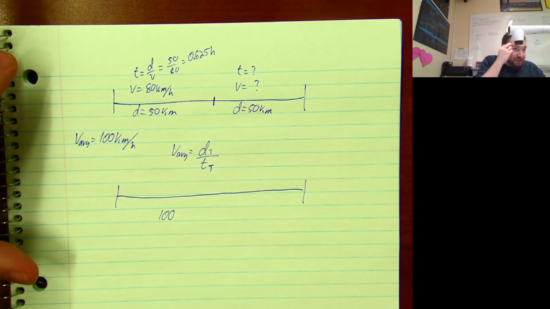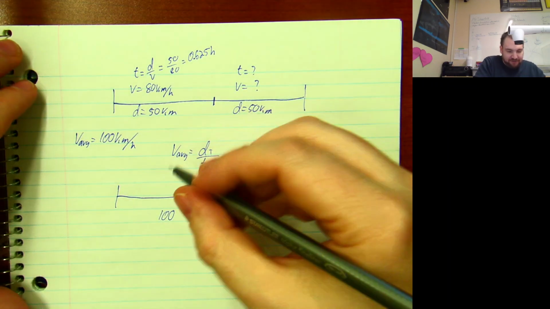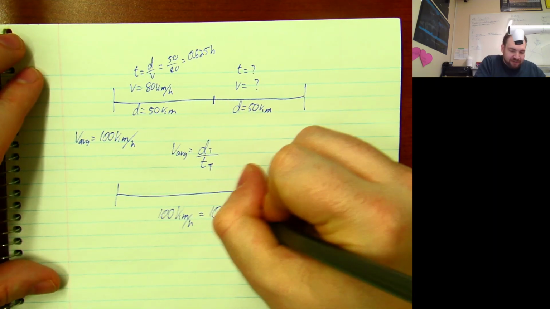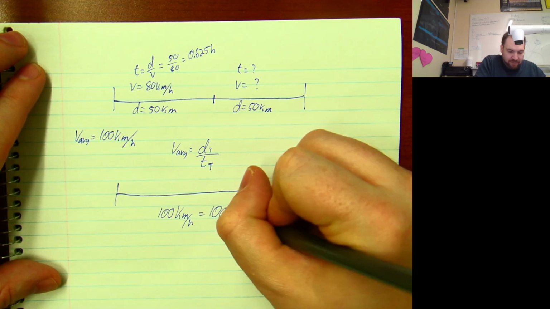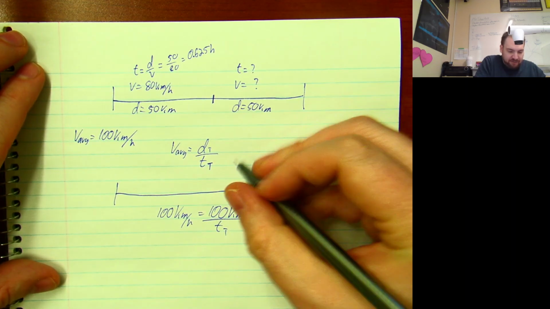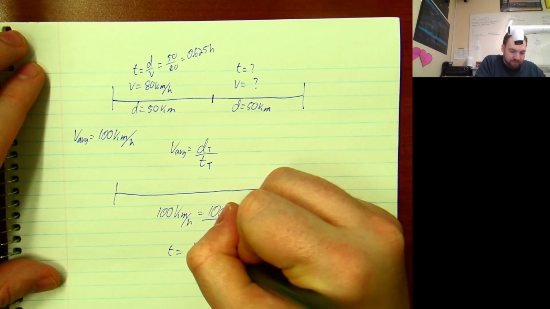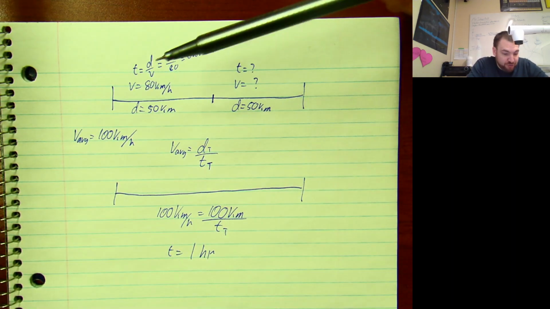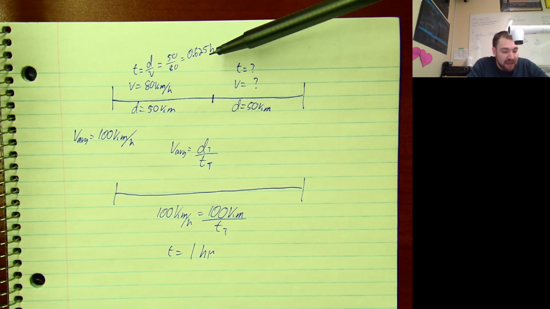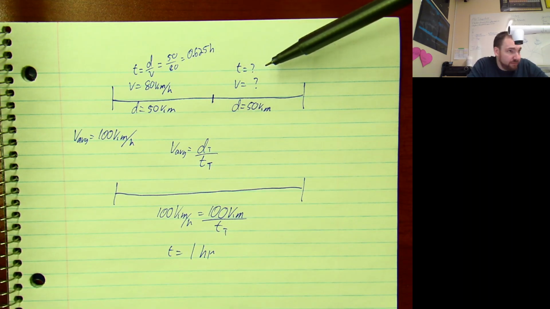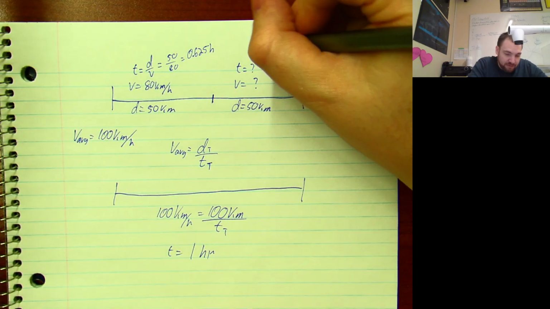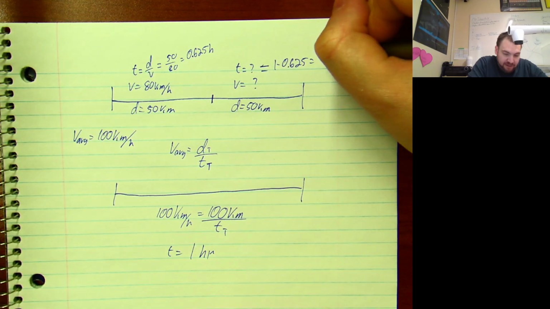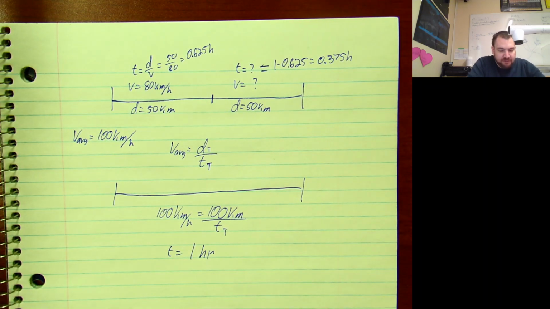Yeah, so let's explain what Connor's talking about for everybody in the video, because Connor's absolutely right. We want 100 kilometers per hour, and we know the total distance is 100 kilometers. So we want this time to take 1 hour. So if the entire trip takes an hour, and she's already been going for 0.625 hours, how much time remains? It's going to be 1 minus 0.625, which is going to be 0.375 hours.